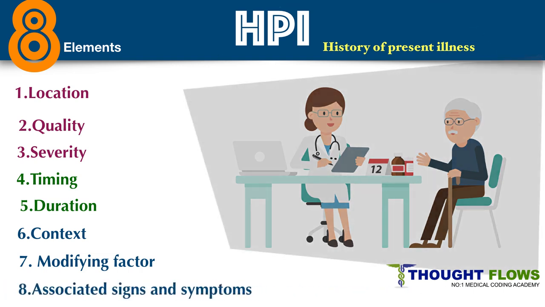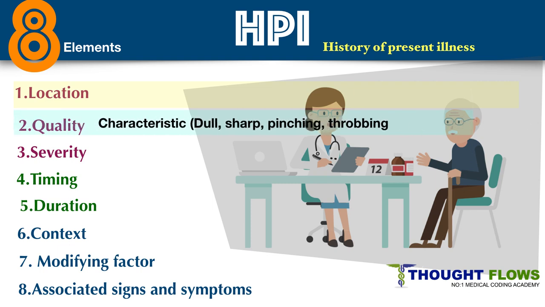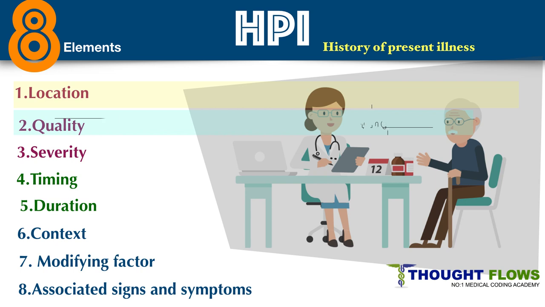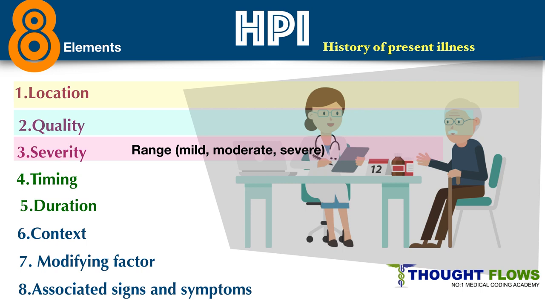Now we will see what is location, which is the anatomical site where the problem is. Example, abdomen pain. Here, abdomen will be considered as the location. And next, quality, which is the characteristics of the problem like sharp, dull, throbbing, or tingling, etc. For example, a patient having a sharp abdominal pain, here sharp is the quality of the pain. And next is severity, the degree of the pain like mild, moderate, or severe, or sometimes considered by means of a pain scale. For example, a patient having moderate abdominal pain, here moderate is the severity.